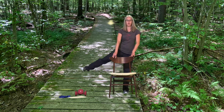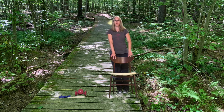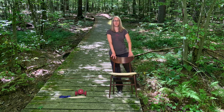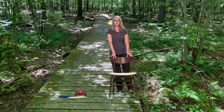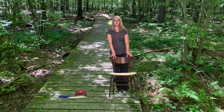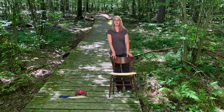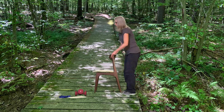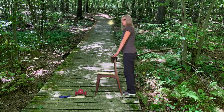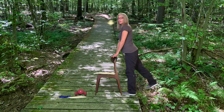One more, switch side. Last one, perfect. Now I'm going to turn to the side. We're doing hip extension. So same position, facing your chair. This time you're kicking your leg straight back.